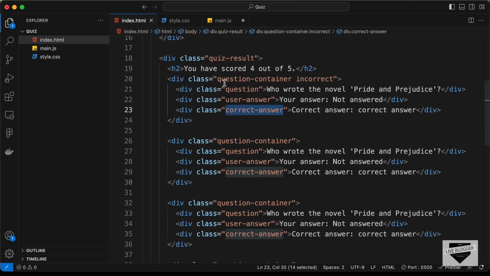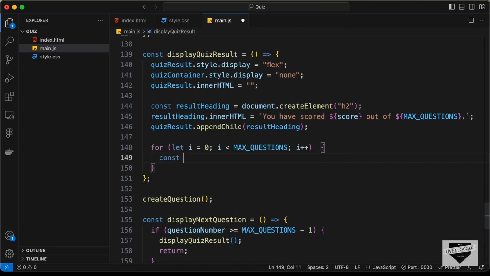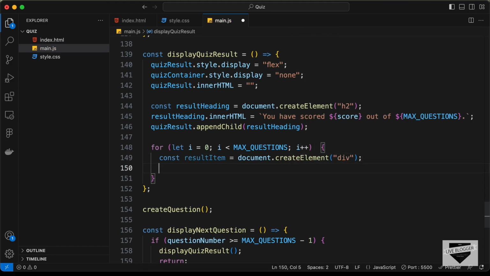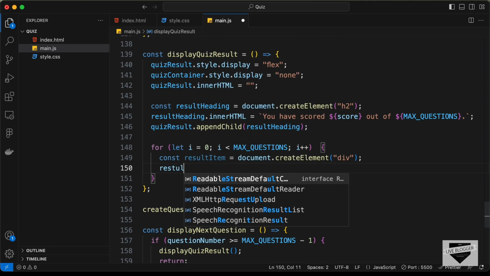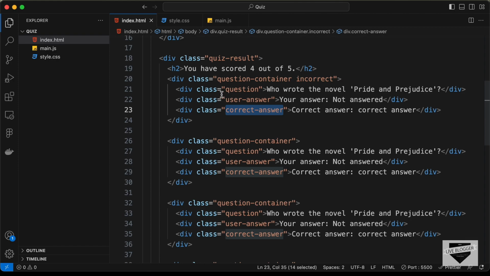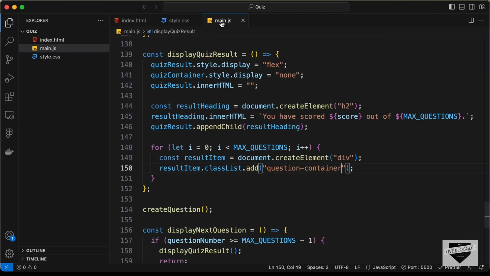So let's create this division with a class of question container. So I'll just call it result item, and let's set it to document.createElement, and let's create a div, and let's give it a class. So let's type result item dot class list dot add, and let's add a class called question container, and in that we need to have the question, user answer, and the correct answer.